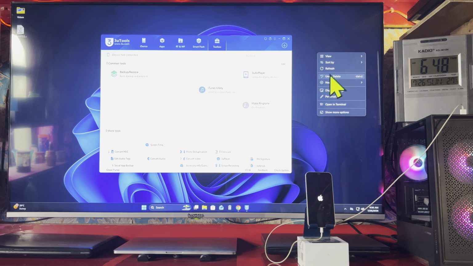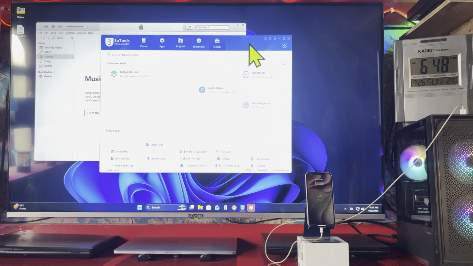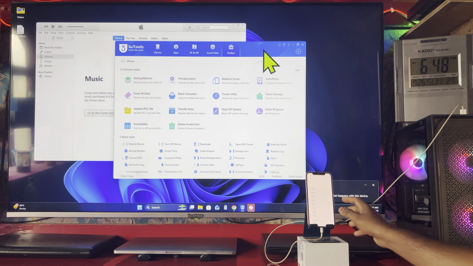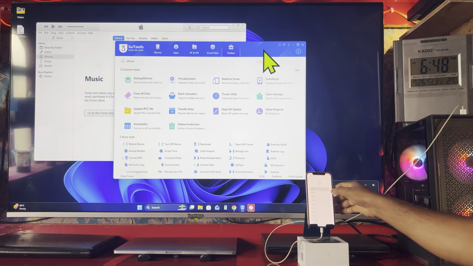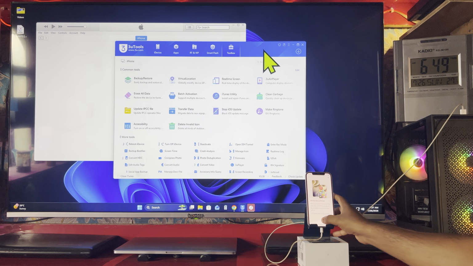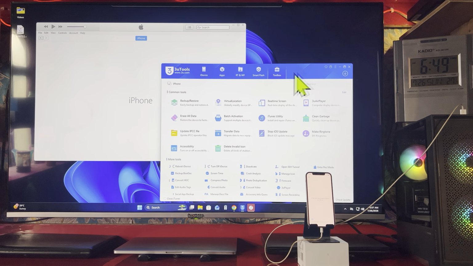If iTunes is not going to connect, maybe it is a bug or virus. Also, especially try to charge the battery to more than 50% first, otherwise this kind of issue is common. Now see, finally, guys, this device has been connected.